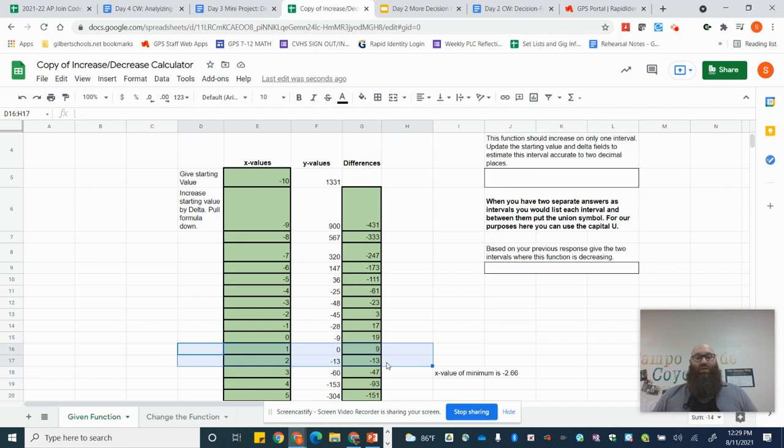Okay, so what you guys need to try and take a look at now is how do we find the location of that maximum? So I'm going to encourage you guys to take a moment, pause the video, try and go through and see if you can find the location of that maximum, or the x value to 2 decimal places of that maximum. Then we're going to go through how we can set this up.